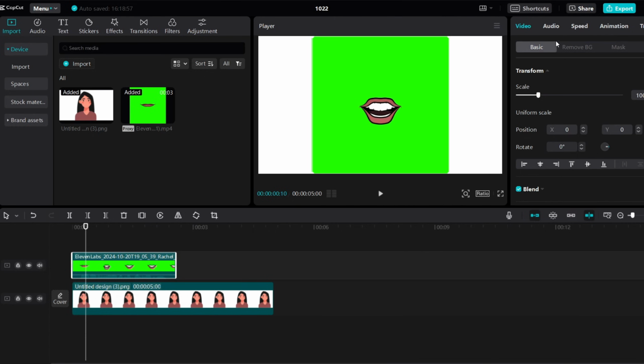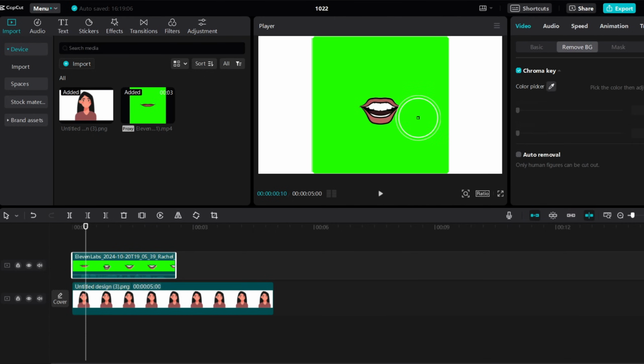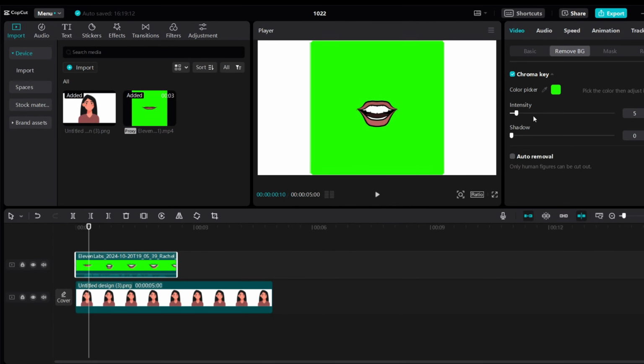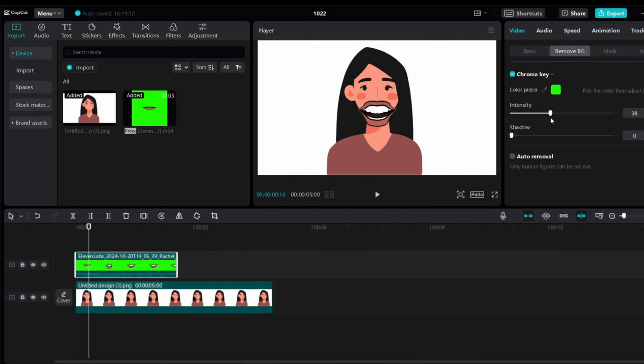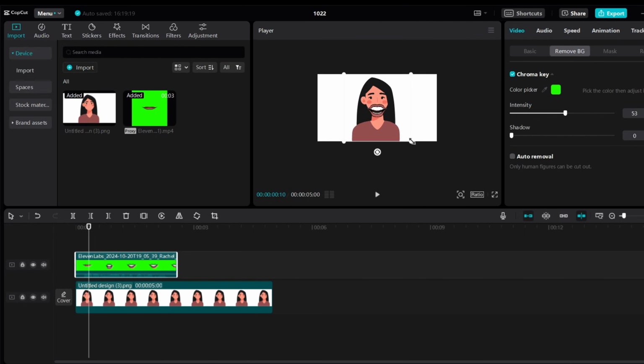Click on Remove BG from the right side. Then Chroma key. Choose color picker and select the green icon. Now adjust its intensity to remove its background. Now adjust its position. Zoom out a little bit.